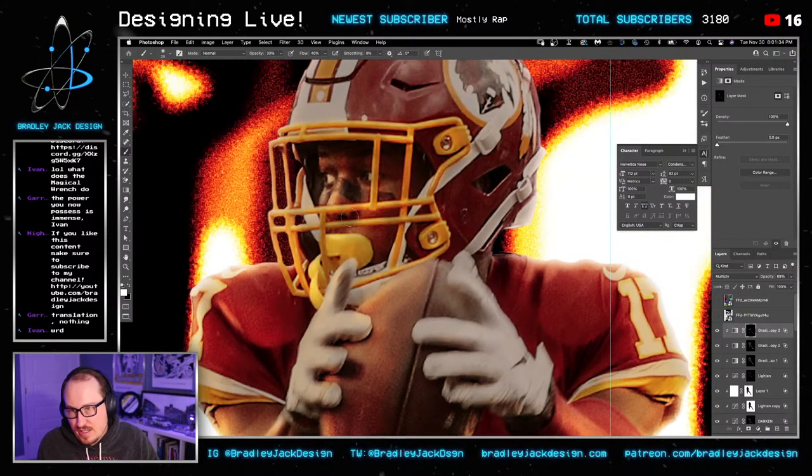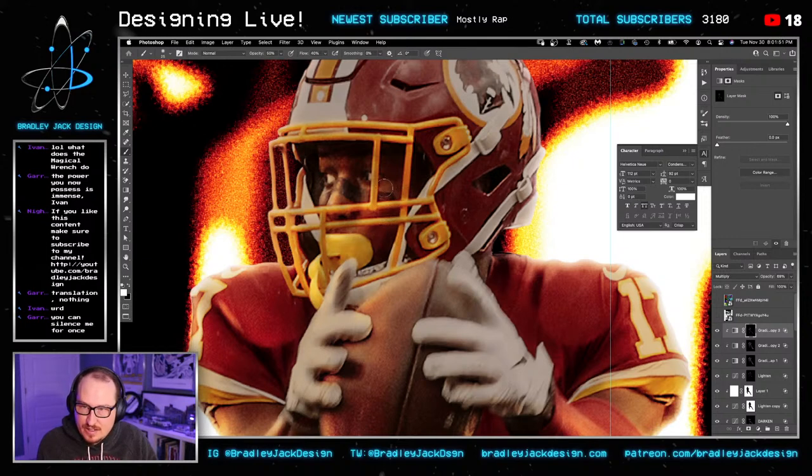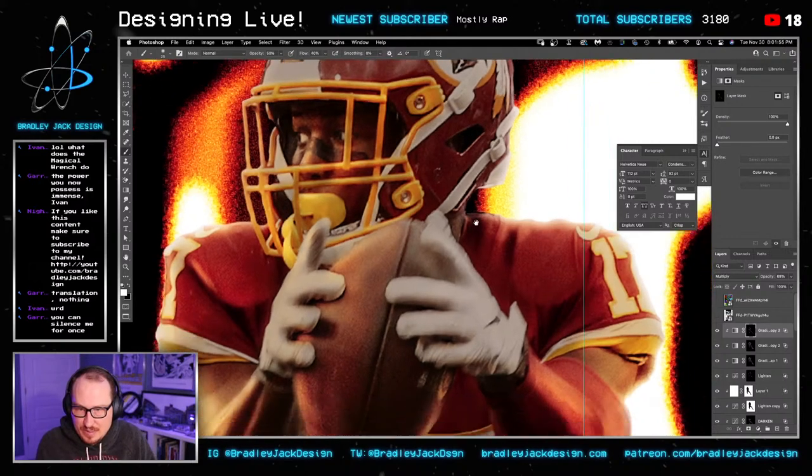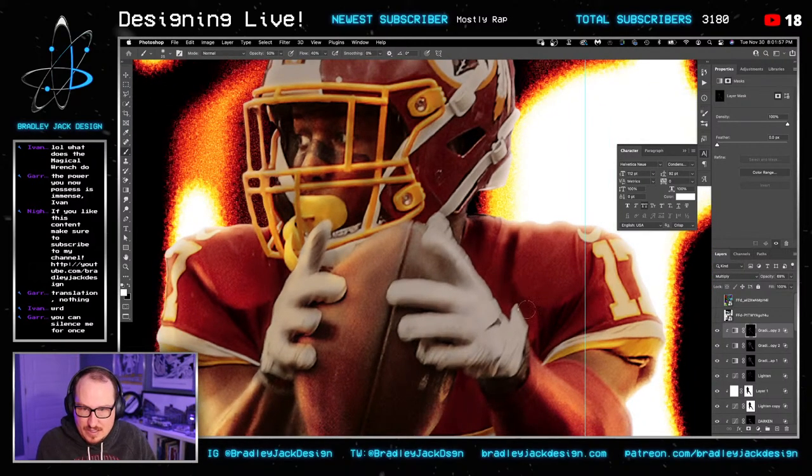Let's draw some more on here. Darken up some of these areas. I need to make sure I don't hit the outside. I just want to hit the inside. And I'm going to bump this up to like 50%. Really darken these areas up. And the thing is, it's not really darkening these areas up, it's using a gradient map, but it is. I need to hit this helmet with details. That's something I haven't done yet that I need to fix and do.